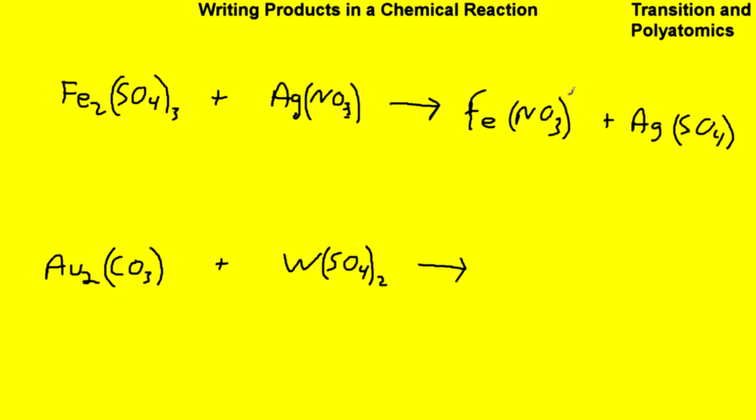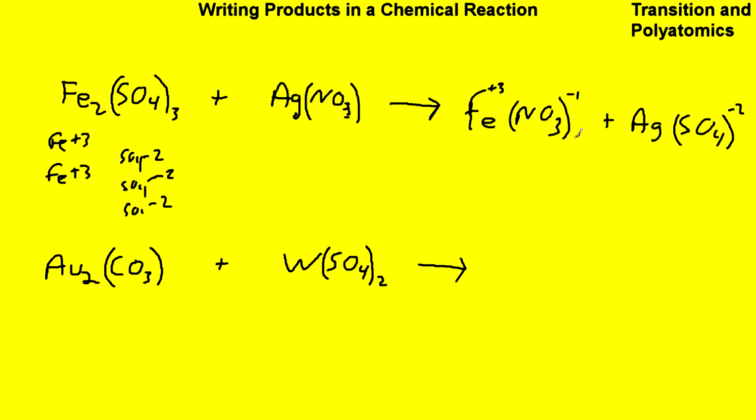Well, let's do our nonmetal charges. Nitrates are -1. Look on your polyatomic sheet. Sulfates are -2. All right, so we have to figure out the iron and the silver, but we got to figure it out from the left side. We have 2 irons. We have 3 sulfates. These are each -2. So we have -6 here. So what do these each have to be? 3 plus 3 plus 3. That's +6 - 6, 0. So this iron is going to be a +3.